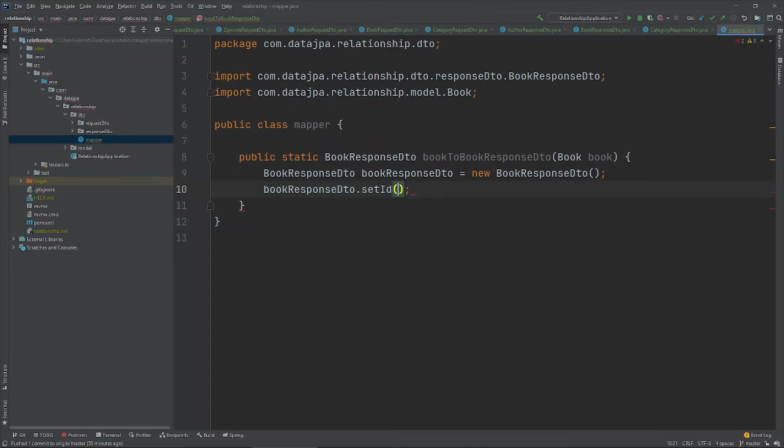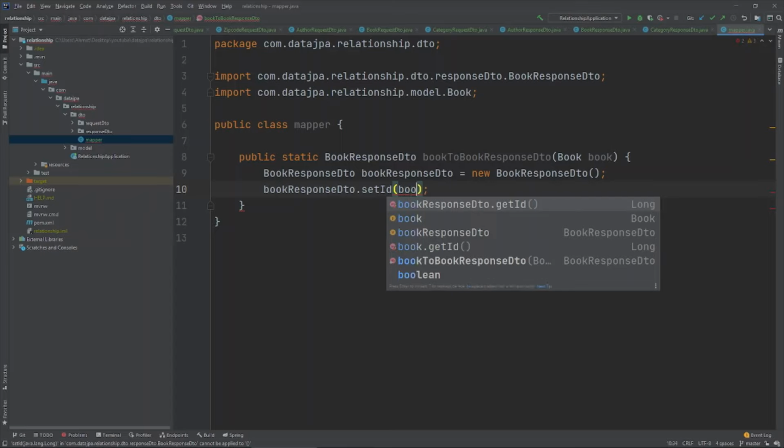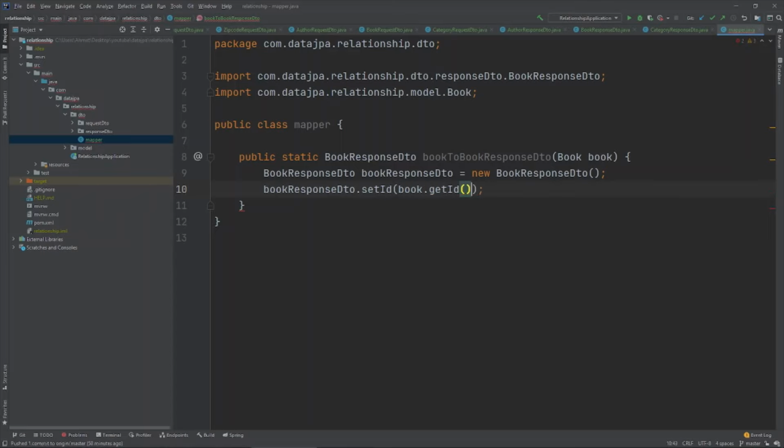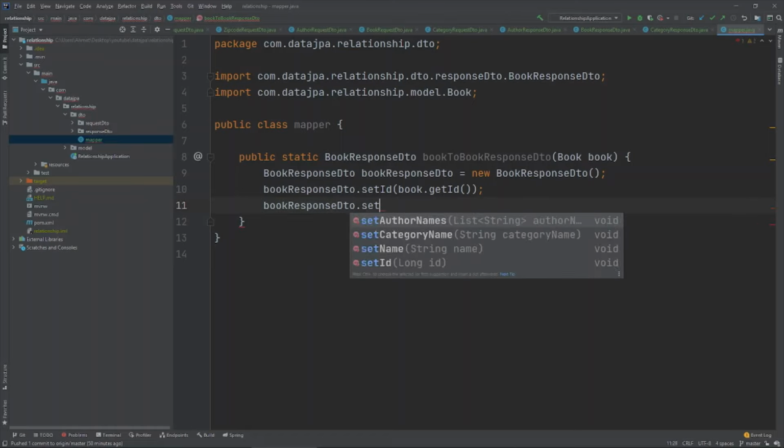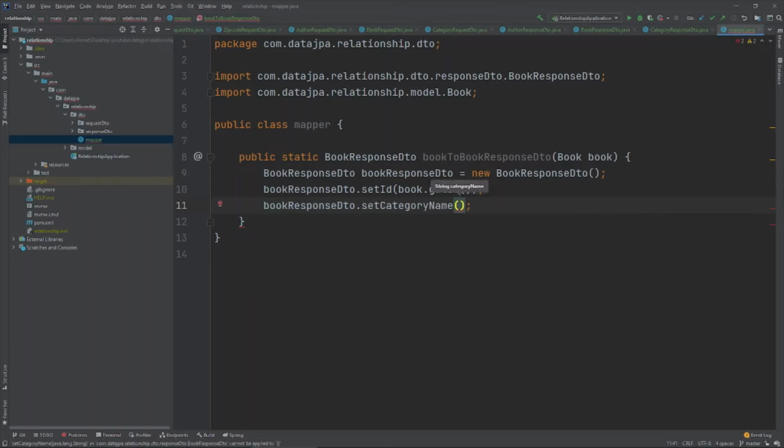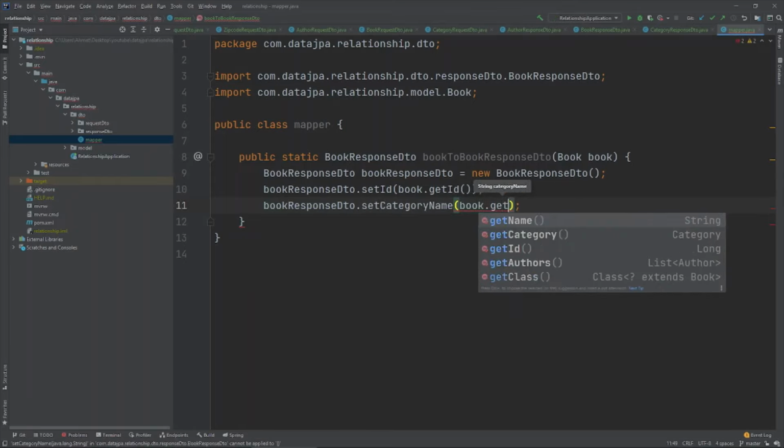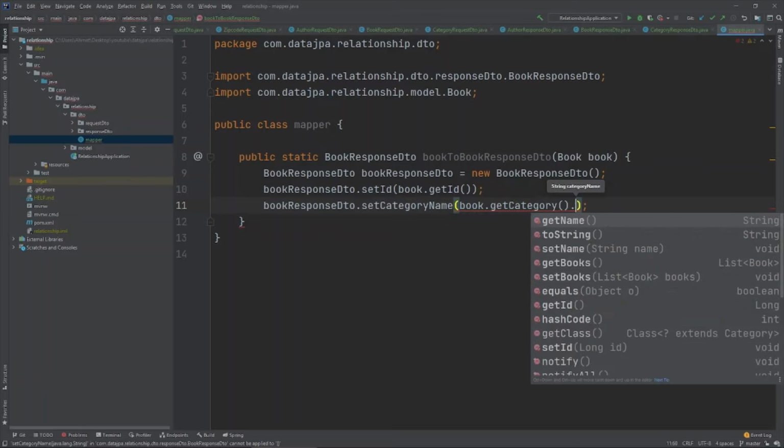Set ID to the book get ID. And this method is generated by our data annotation. Now set the category name of our DTO. Book response DTO set category name, then book get category get name.